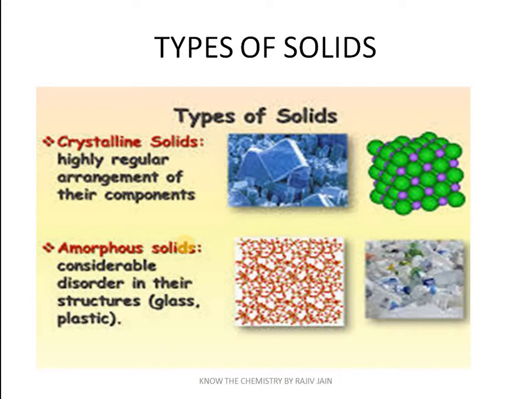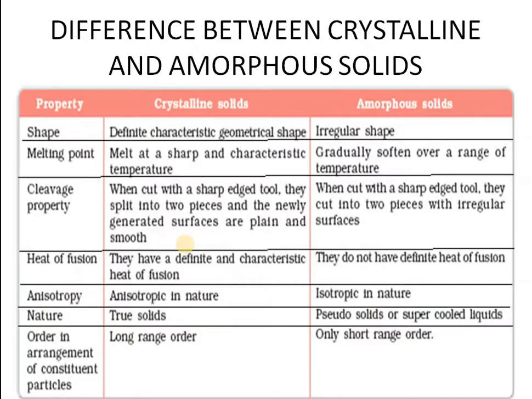Here, the types of solids mean crystalline and amorphous. Under crystalline and amorphous, there is a basic difference: in crystalline there is a symmetrical, definite arrangement of atoms, and in amorphous it is indefinite. And mostly we need to remember isotropy and anisotropy. Amorphous means isotropic, that is, similar properties in different directions. Physical properties like refractive index, melting point and boiling point are the same in different directions, but they are different in different directions in the case of crystalline.